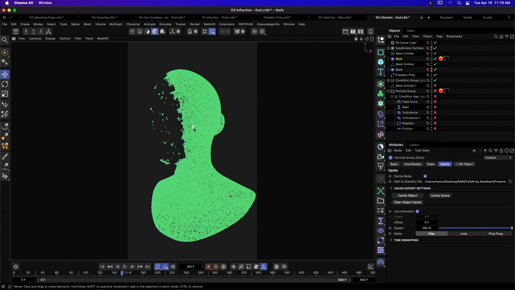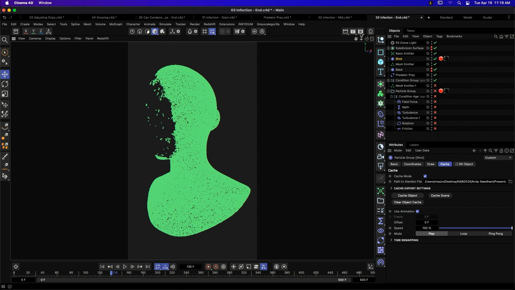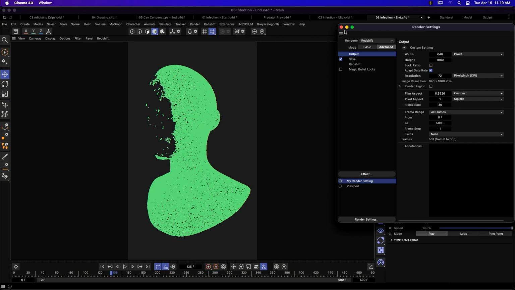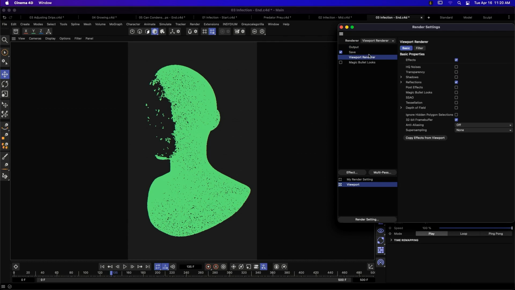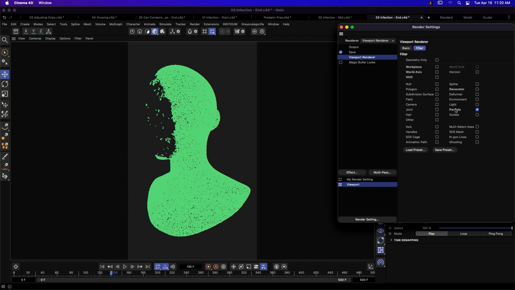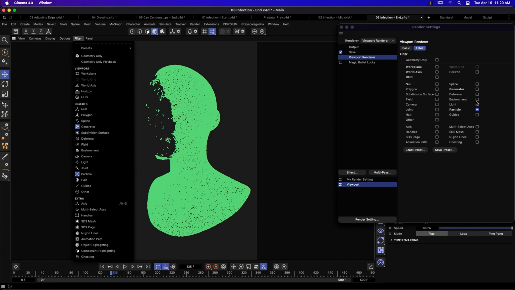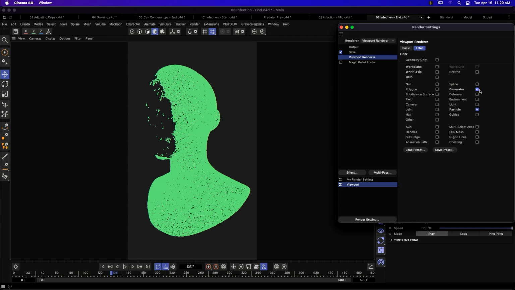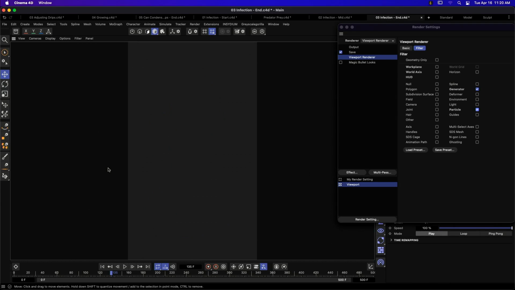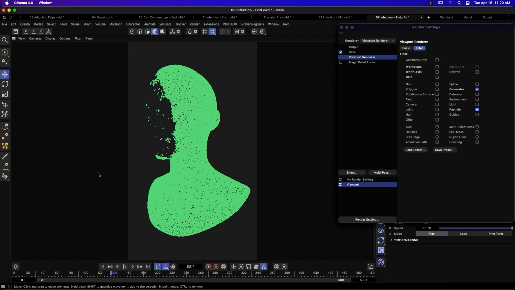If we were to imagine that this was what we wanted to render, and unfortunately I don't have the cache file with me, so I can't do that. But let's just switch over. What I've done with the viewport render is I'm just filtering out to the particle, and in fact we may need a generator on here as well. Let me just see what we've got in our viewport. Yeah, generator is also needed to do this. I think when they're uncached, it's just a particle. It's sort of strange in that regard. Yeah, so particle is needed for this. So when they're uncached, it's generator, because it's still, I guess, a generator.